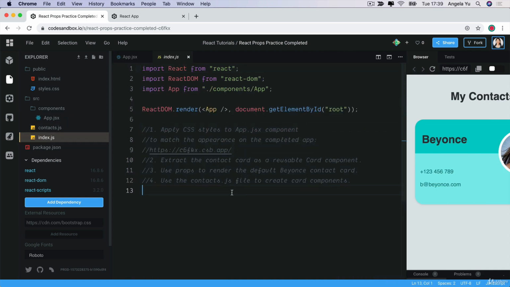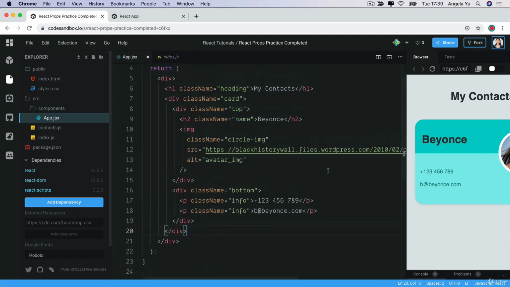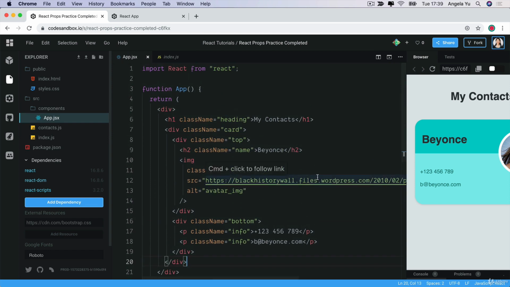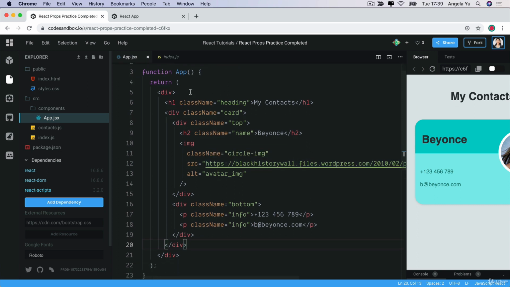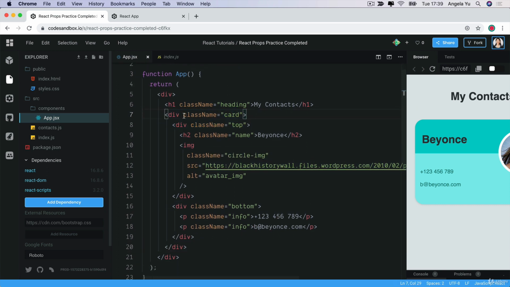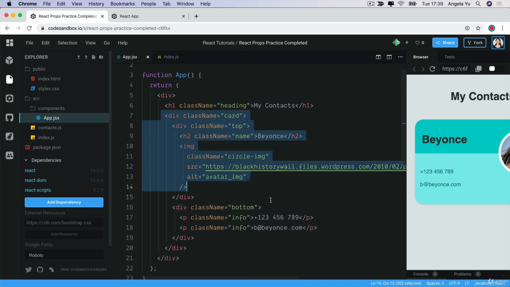Now, step 2 is to extract the contact card as a reusable card component. So this is what React is all about, extracting components and simplifying them into smaller and smaller blocks. Everything that's inside this div with a class name of card corresponds to the card that's being rendered. The only thing that's left is this parent div and the h1, which is our heading over here.